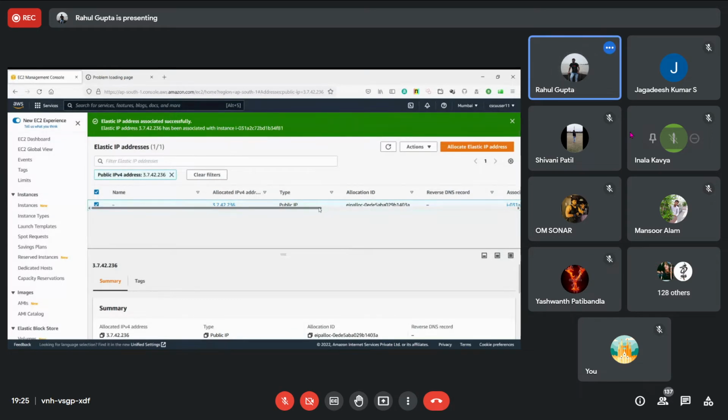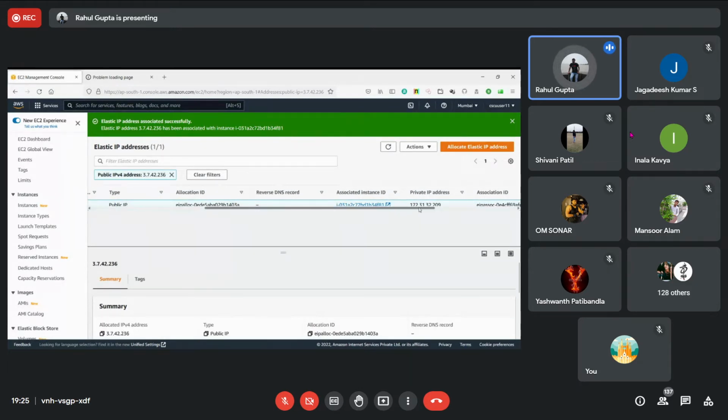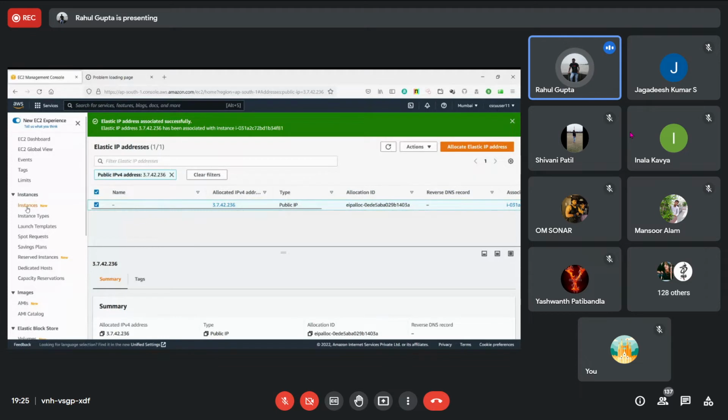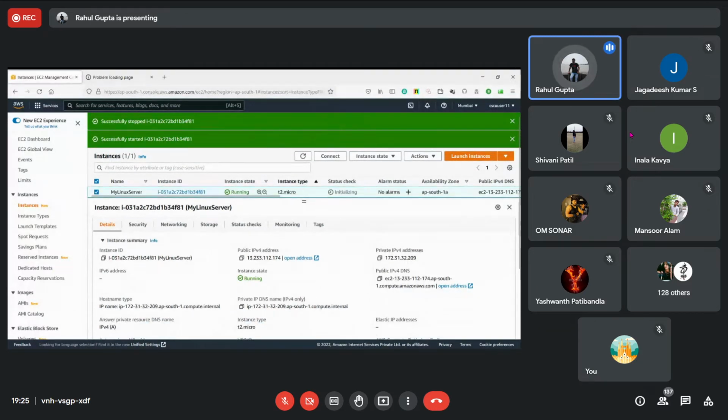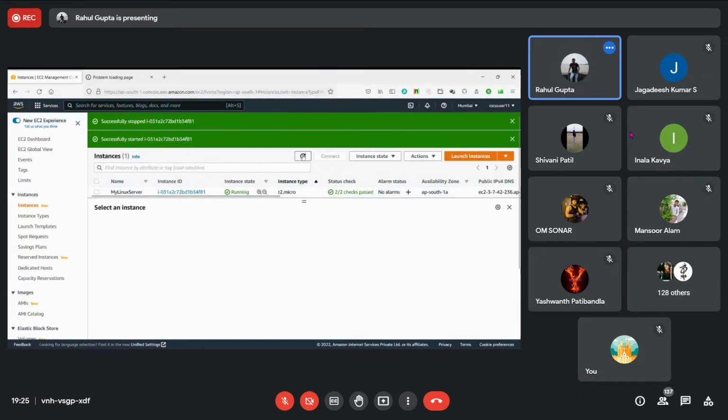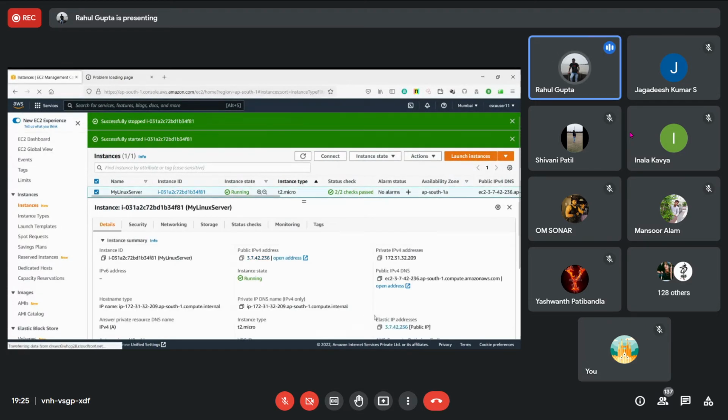So now you will see it is showing an instance ID to which it is associated, its private IP address, right? So all this information. Now, if I go back to instances and refresh, because right now, at the Elastic IP address column it's showing dash since I haven't refreshed it. So I click on refresh and select. Now I can see the same IP address and it says Elastic IP. Now this is going to be fixed. I'll just copy and paste over here.